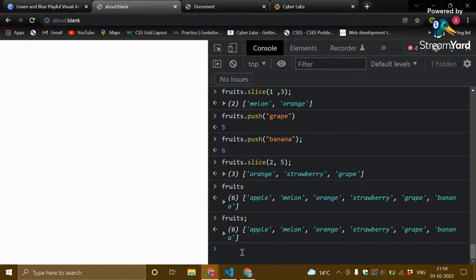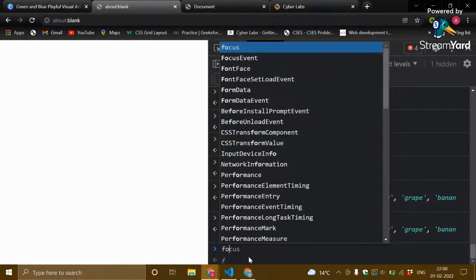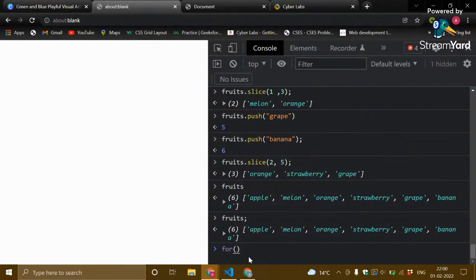Okay, so we can start with iterating over an array. Now we have an array and we want to iterate over it. So you could just put a for loop in it. That is one way to iterate over an array and access the elements. Or we could use a forEach method. Now let's see about the forEach method.